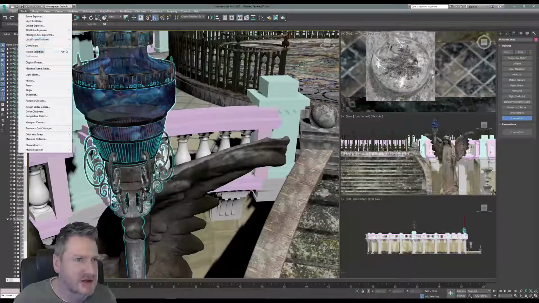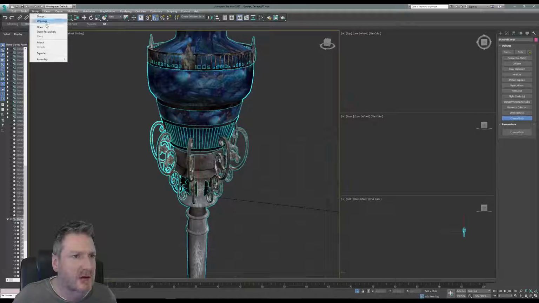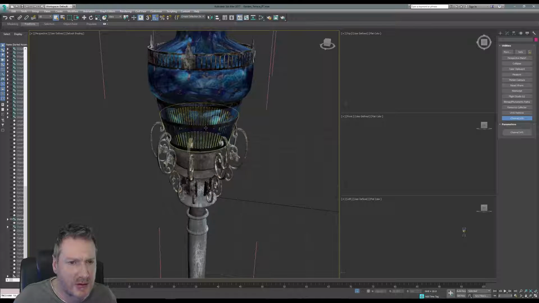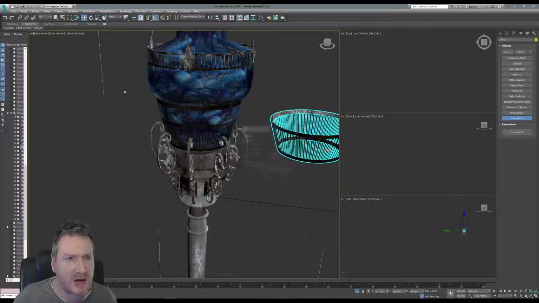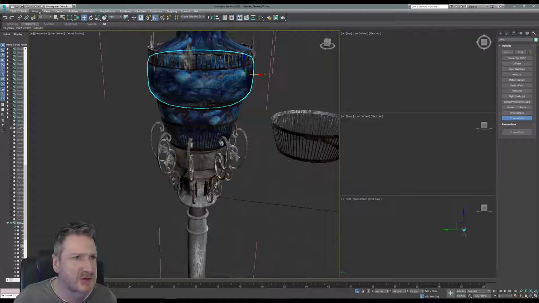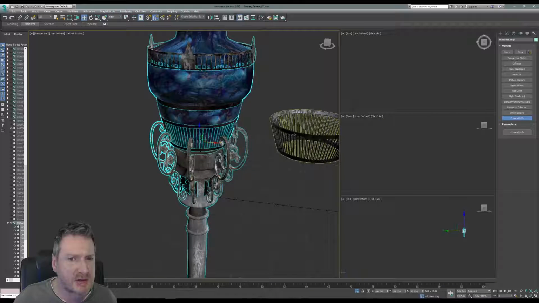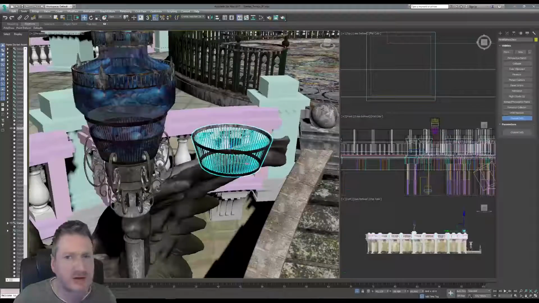Okay, let me just isolate this again and open our group. Maybe this would be more interesting. Let's pull out a copy of this one. Again, we'll detach it. Select our original group and close that group. Again, I'll call it Metal Sphere Deco, and we will end our isolation mode.